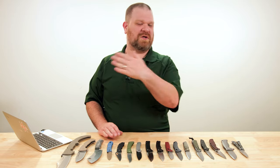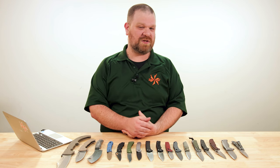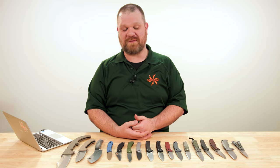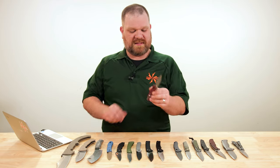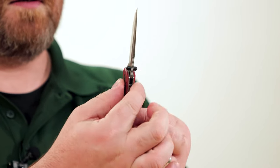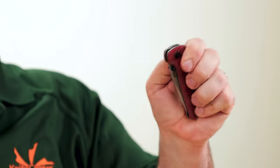I told you all these things to show you what I really want to show you next. My go-to lock recommendation for ambidextrous use is the crossbar lock, made famous by Benchmade's Axis mechanism. The patent ran out a few years ago and now we're seeing a lot of other companies come out with their versions, including at some budget price points. The reason I love it: this is a symmetrically operating lock design. You grab the lock bar that goes across and wedges against the tang with your fingers, and it closes — works great from either side.